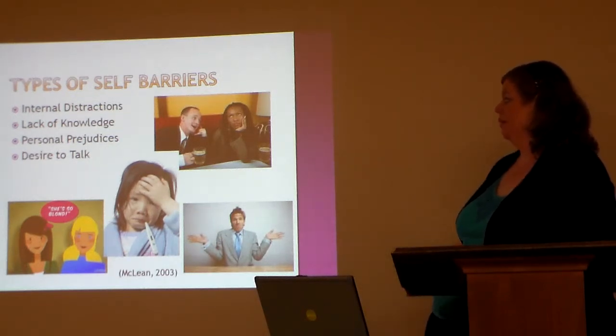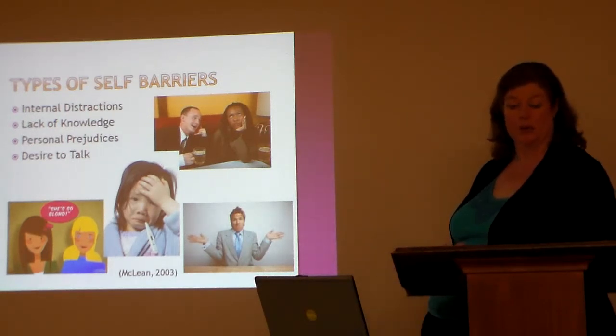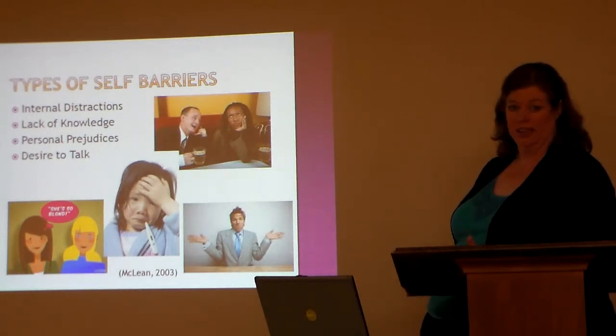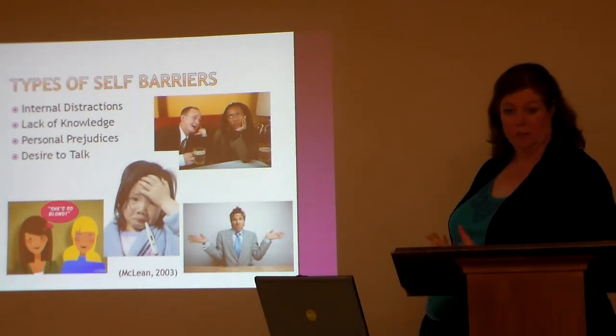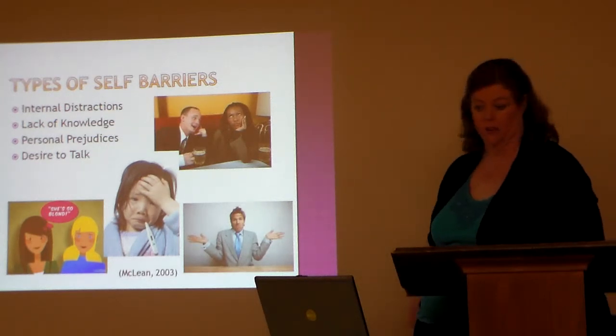Again, prejudice comes up. You may go, oh, she is so blind. I don't want to talk to her. So you might not be genuine in your communications. As well, your desire to talk, if you're that type of person that can talk the horns off of a billy goat, then people probably at some point are going to tune you out.